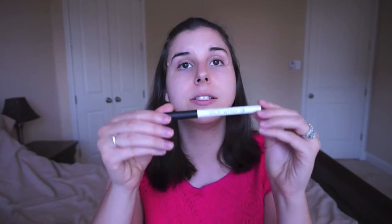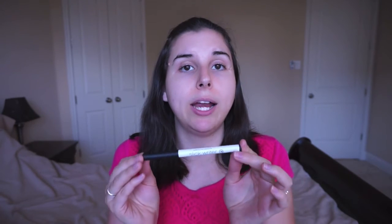Another one of my scrapbooking and Project Life favorites is the Slick Writer. Now this one actually will write on those glossy cardstock stickers, so I really like this one. You can write directly on photos. I have the fine point here, but it also comes in bold and medium point. I tend to do all of my journaling with this. I just absolutely love it. It writes so nicely. And that is it for this video.